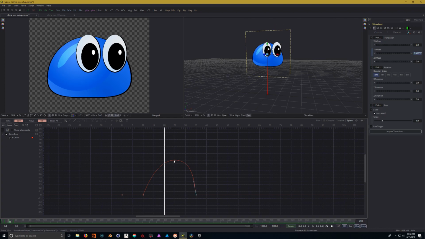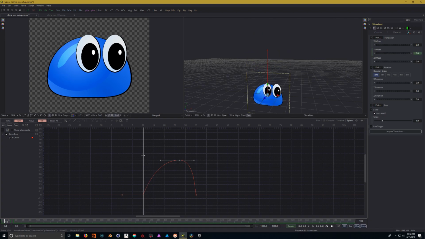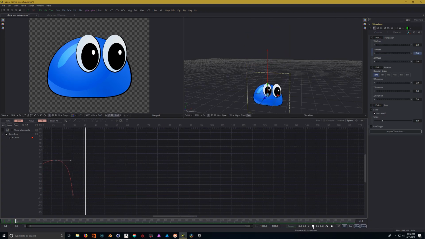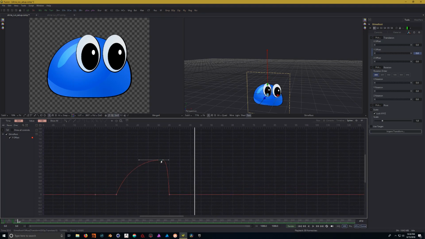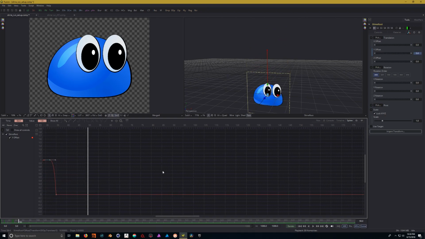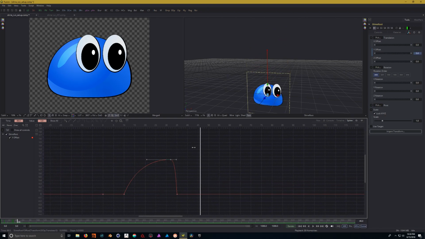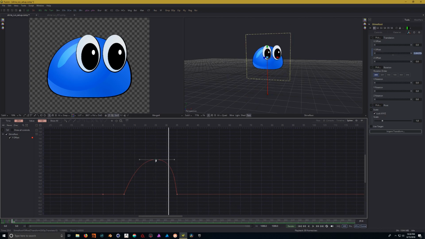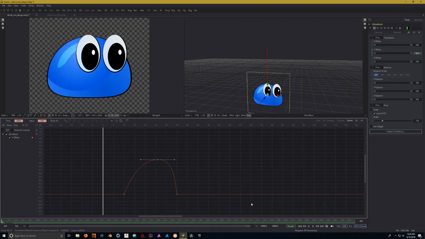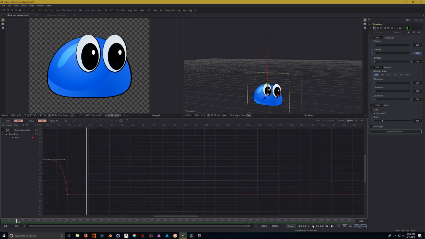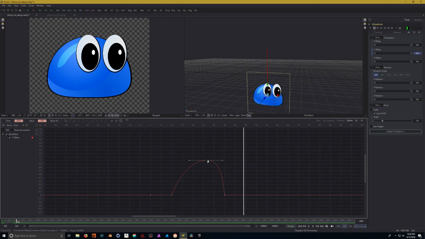Okay? And of course, you can adjust the timing. So if I wanted him to take longer to get to the top, I can move that over. All right. If I really wanted to exaggerate that, I could move that and then slam him back down. Which is not exactly what we want, but you can really start to adjust the timing on the spline editor and also adjust the curve. Okay. So that's one of the reasons why the graph editor is such a powerful tool in an animator's toolkit.